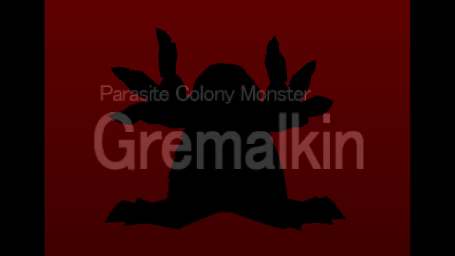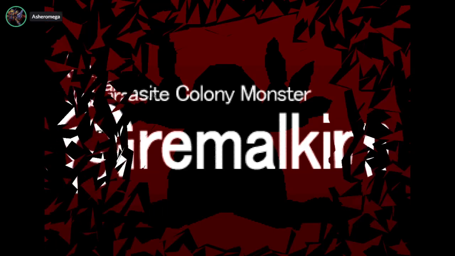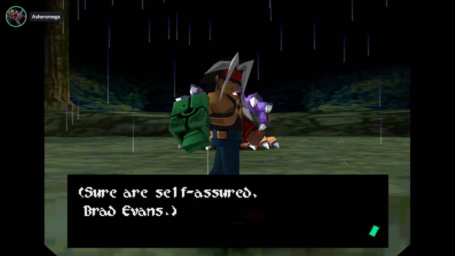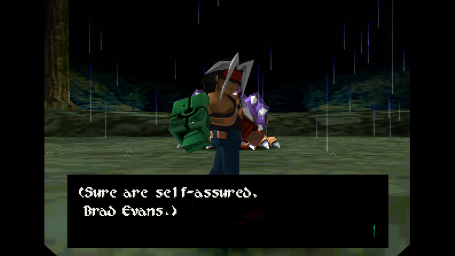And we get the boss. Parasite colony monster, Grimulkin. So, most bosses in Wild Arms, at least Wild Arms 2, have 2 things. A main body and a body part.